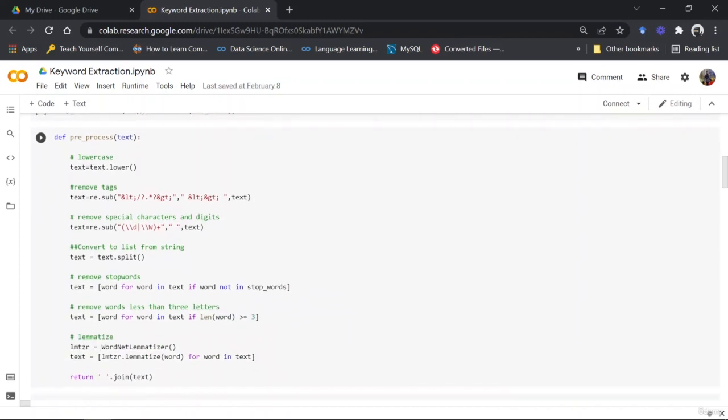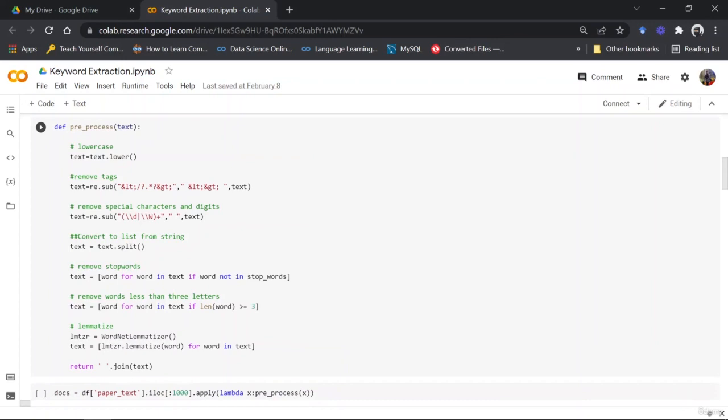Then I've just created a pre-processing function. The first thing I'm doing is lowercasing each and every text data I get. Then this is to remove unwanted things from my data set. These are basically regex expressions, you can read more about it.